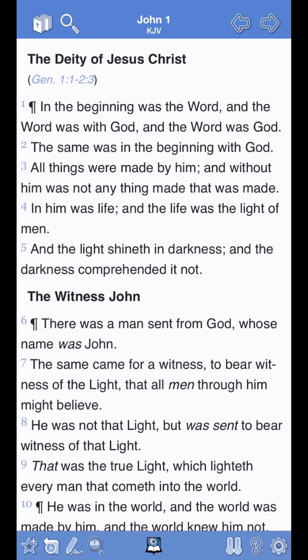Now, the good thing about the Blue Letter Bible app is that they do lean conservative evangelical. So many of the resources that they have are geared more towards the conservative theologian. So most of the things on here we feel good about, right? That being said, let's look at John 1 as an example.